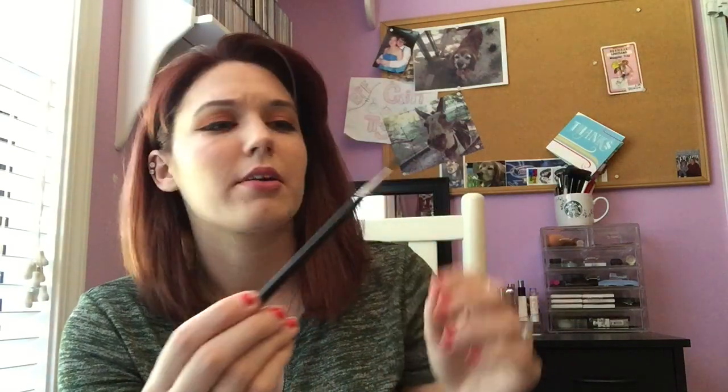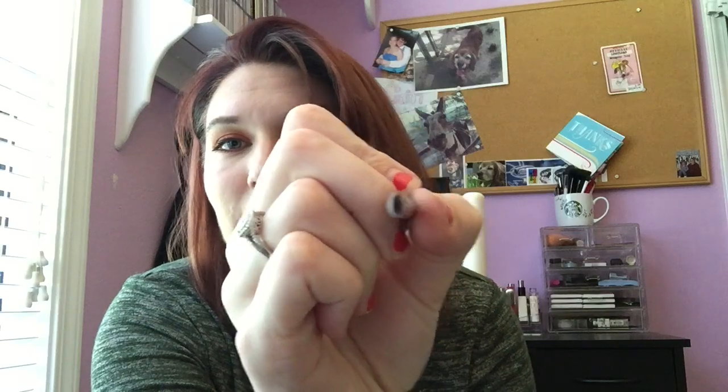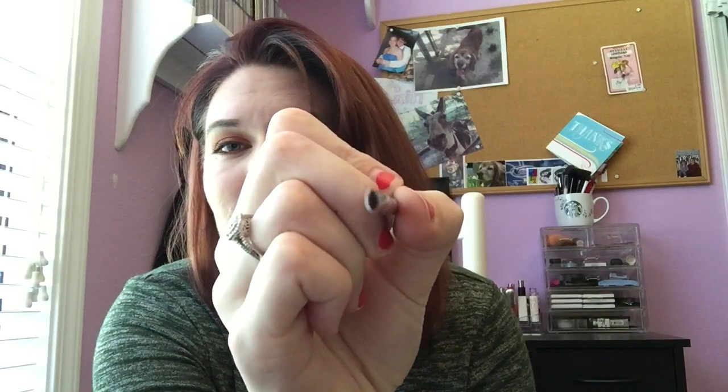It works great. I also use it for applying a brow highlight, just here underneath the brow. It's really good for that because the end of it isn't exactly, if I show you, I don't know if this will work out, but you see how fine of a line the end of the E17 brush is. And then you see how fanned out this one is.